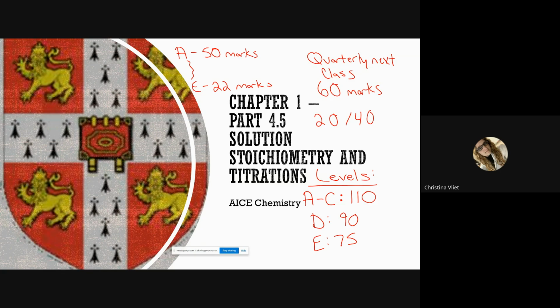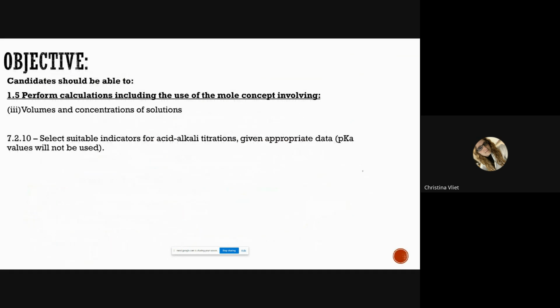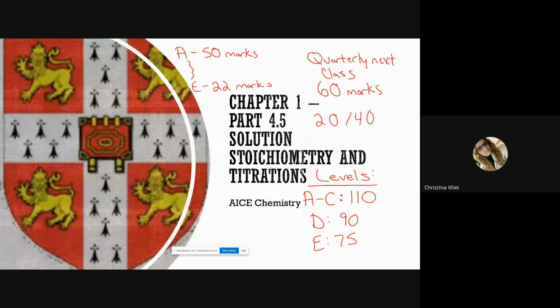Quarterly, next class, starting at 12:30, 60 marks. You get 10 minutes when you come into class, but we'll be beginning pretty quickly. How quickly will it be graded? Cookie science is happening that day, but I will have it graded before the next class, which means my goal is to grade it on Wednesday of next week for everybody.